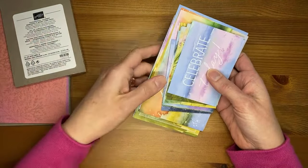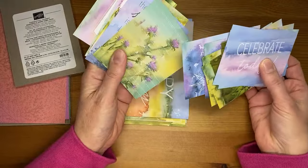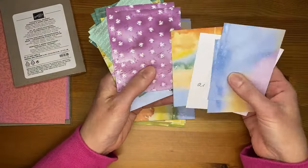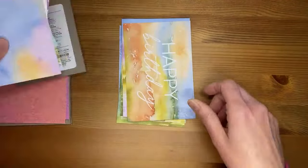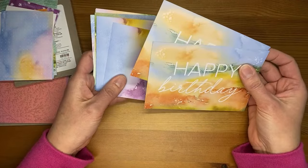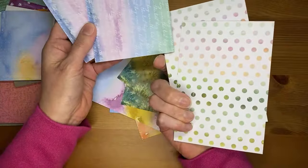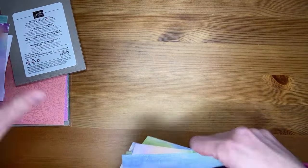We've got the Thoughtful Journey Memories and More card pack. It's got nice sentiments and beautiful greenery — it'll make really nice cards and easy card fronts. It's also good for memory keeping. Some cards have little polka dots, a 'Life is an adventure' sentiment, pretty greenery, and there's my favorite in a mini design. Making Memories, Treasured Memories, Thinking of You Today, and one that says 'The best day ever' all across it with blues on the back. Those are the Thoughtful Journey Memories and More card pack.